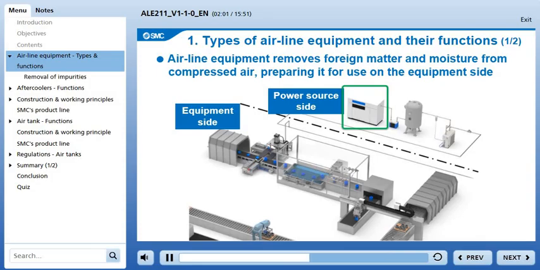Atmospheric air also contains impurities, which are taken in and concentrated together with the air, making the compressed air contaminated. If this compressed air is supplied to the equipment side in this state, it could cause failure, so the impurities must be removed appropriately. Therefore, an aftercooler, air tank, main line filter, and air dryer are installed, in this order, on the power source side.